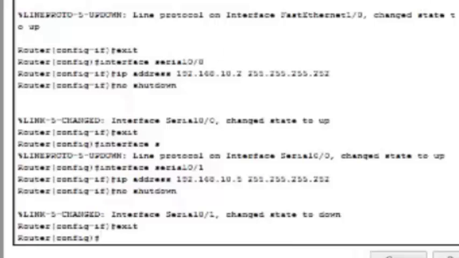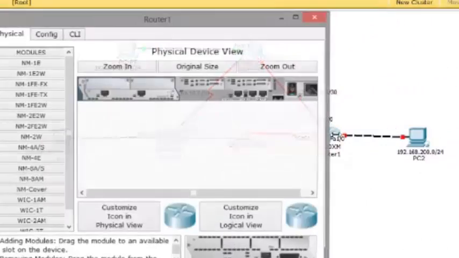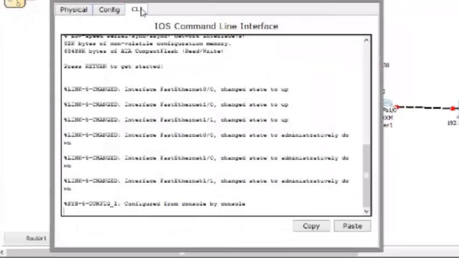We're done on the second router. The last router, just the same method.